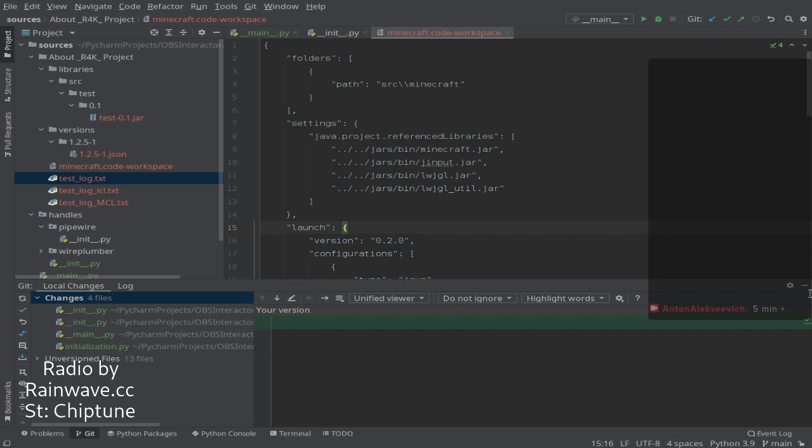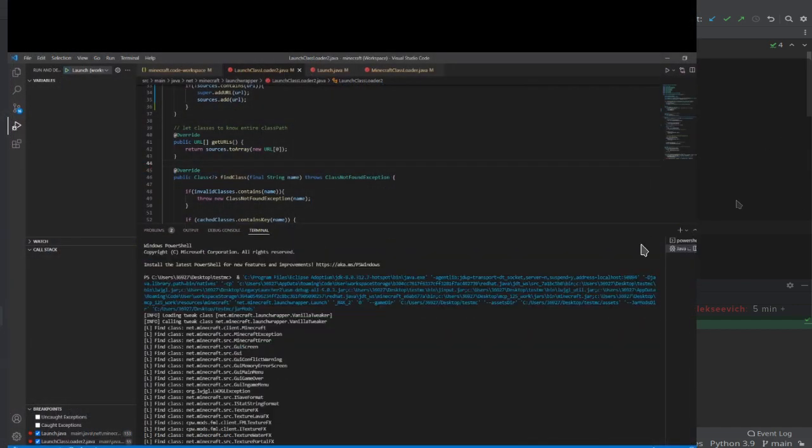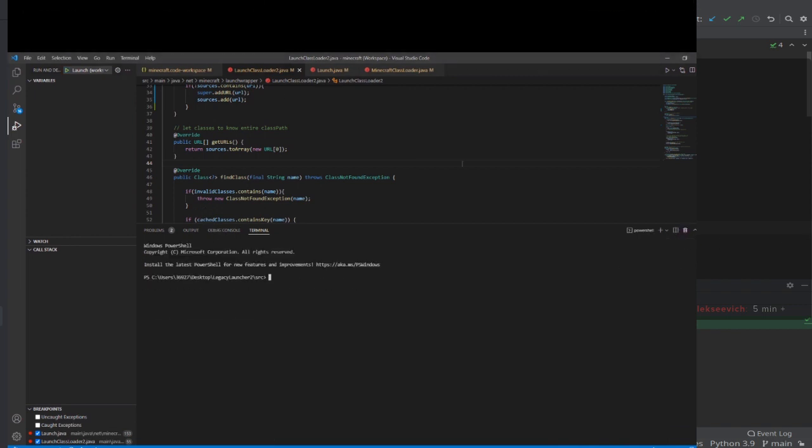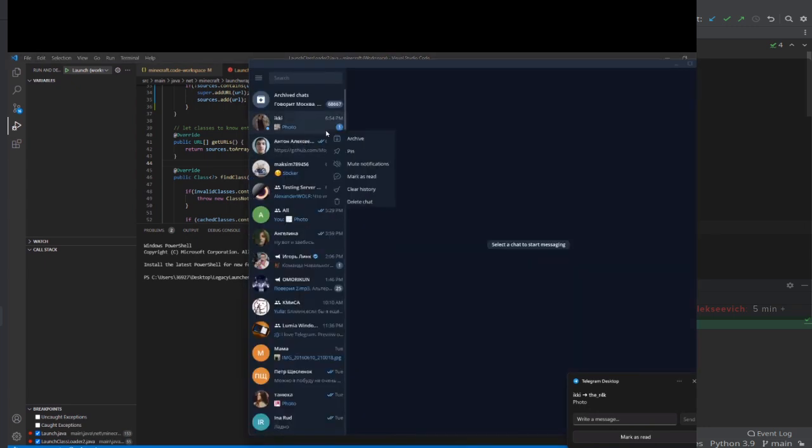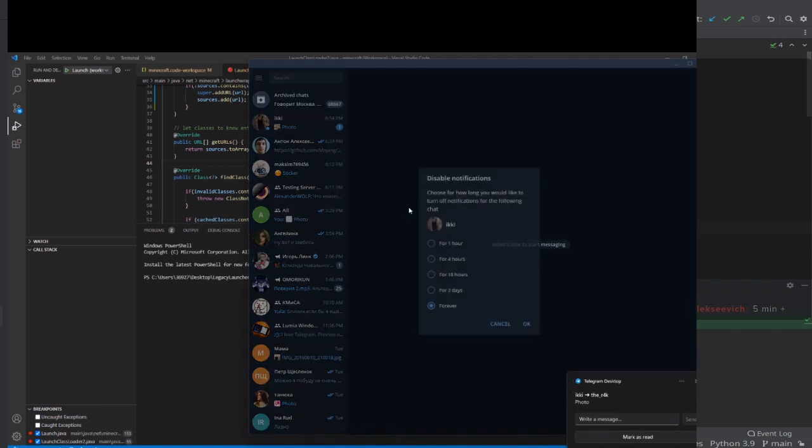So I prepared some test points, I prepared some breakpoints. And currently I'm showing your screen right now, so you can show the viewers what you are actually using now. Visual Studio Code.